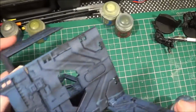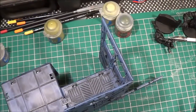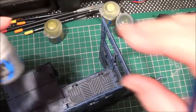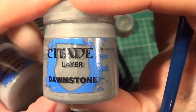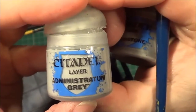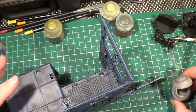Okay, so that's all the building done in the blue. And the next thing you want is, remove them to one side. We want a dirt grey, which is going to be, in this case, Dawnstone. And you want a light grey, which in this case is going to be Administratum Grey. And we're going to start off with the darker grey.